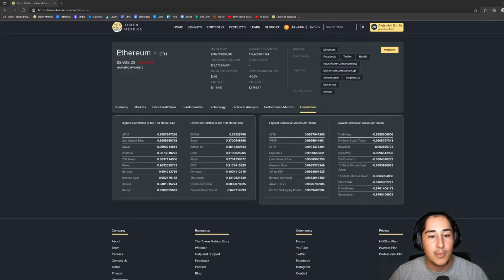Now, a lot of people would go into Ethereum and probably start off with Ethereum, Chainlink, Binance, just to get some blue chip names. But what they might not know is that they're all three highly correlated together. Now, they might all run together, and that looks fantastic when all three are just in the green. But there will be some days where they're all three going down, and that could definitely hurt your portfolio big time.